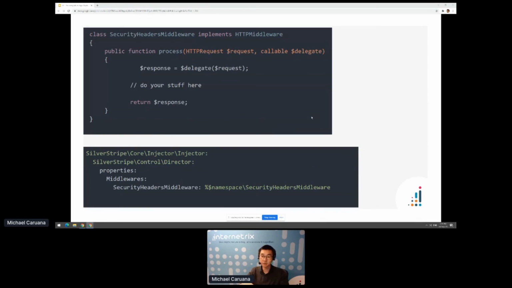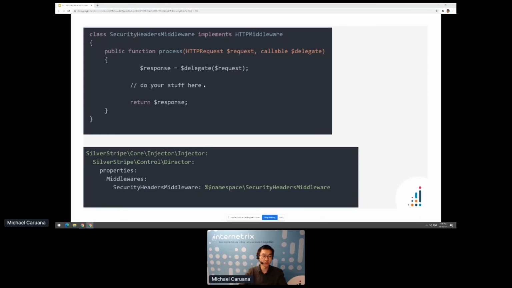So to get a custom middleware set up, the boilerplate is actually quite simple and usually looks something like this. We give the middleware a class name, as you normally would. The important thing is you have to have a process function, which inherits from the parent. Then always remember to call this delegate function, which is basically telling your Silverstripe application to continue normal execution of the request, so it doesn't just stop at this middleware.